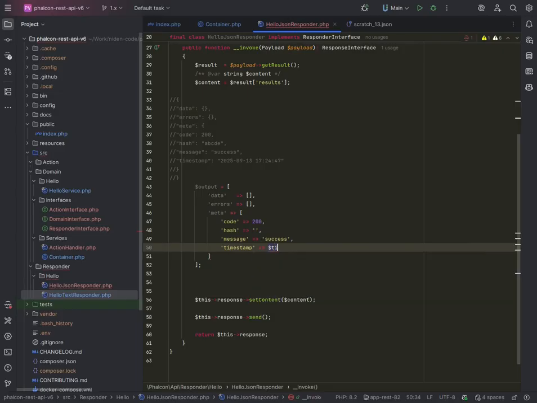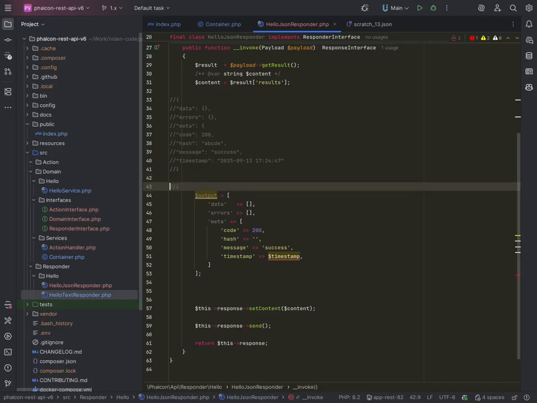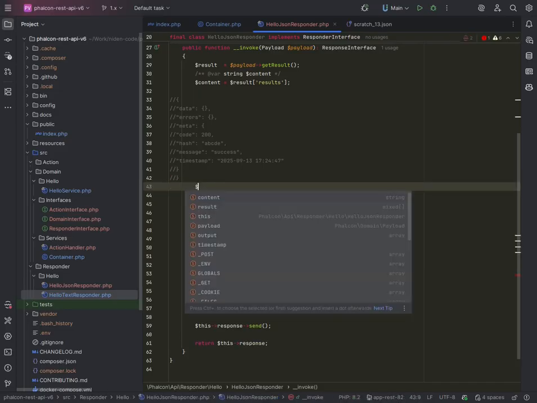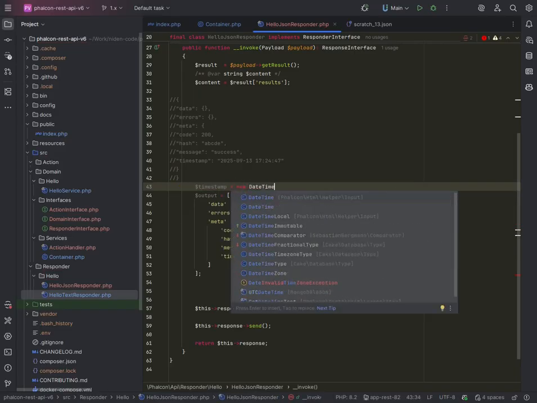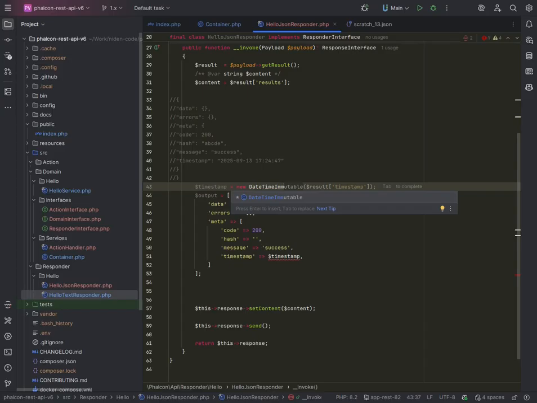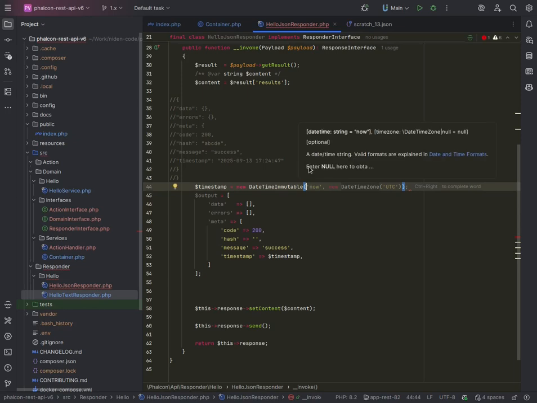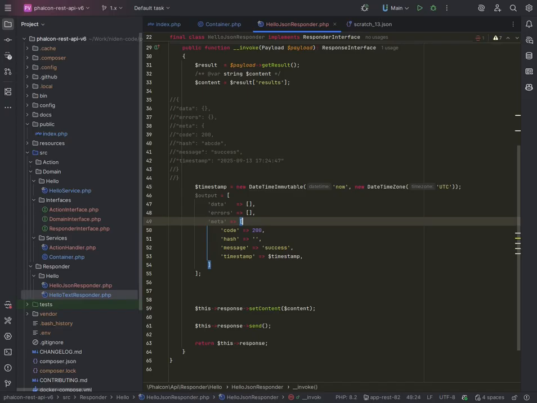Equals... alright, and the timestamp, what we can do is calculate up here. Equals double... yeah, might as well date and UTC.